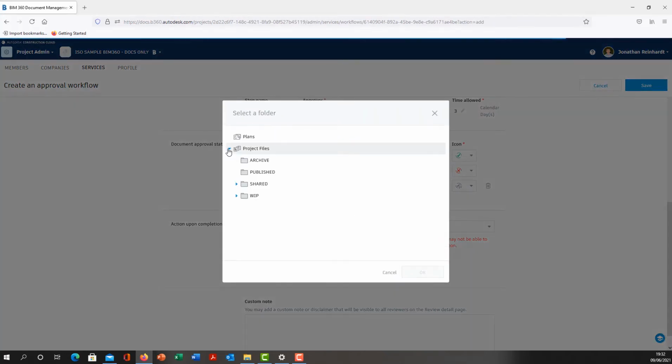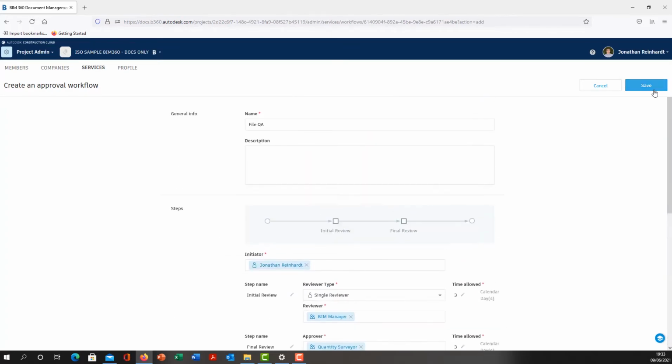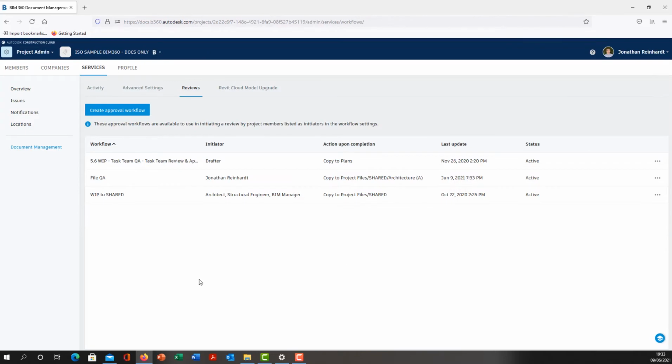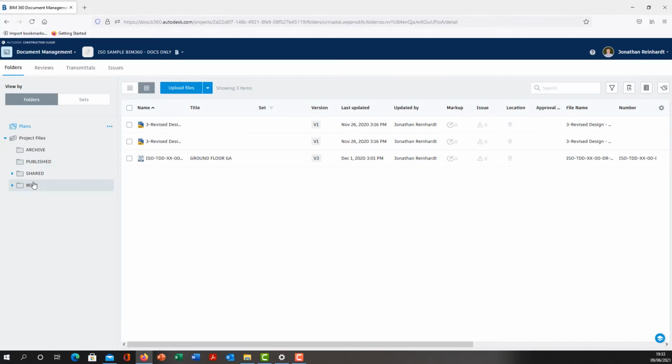So once this particular file is approved, I want that to go into the shared folder. Click OK. Click Save on that. So now I'm going to go back into my project, so my document management. You can see that particular approval workflow now appears in the list of approval workflows available in the project.